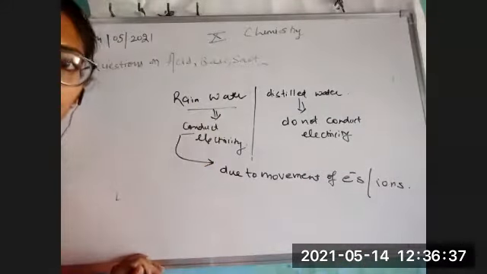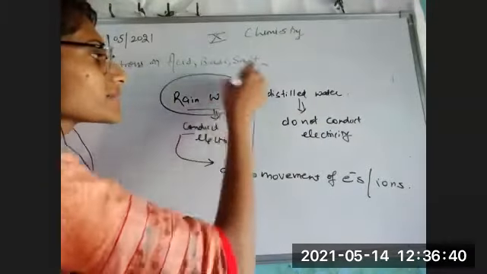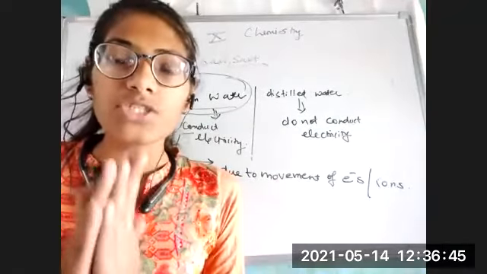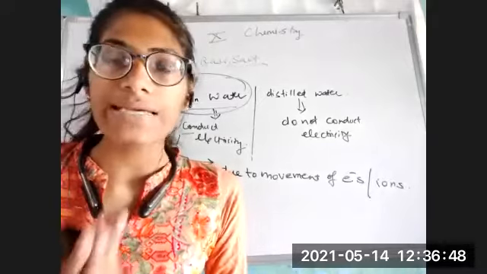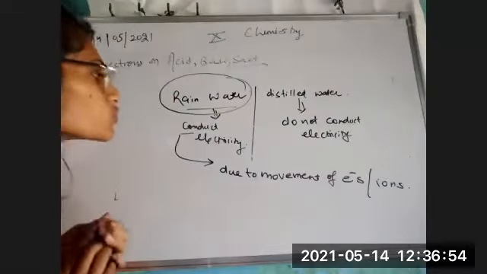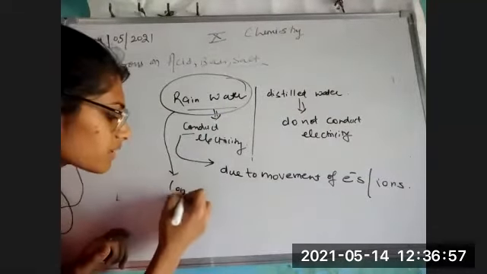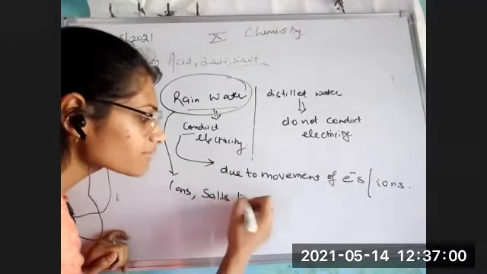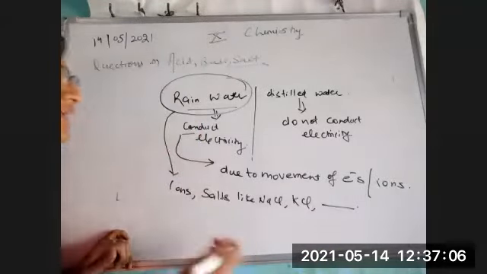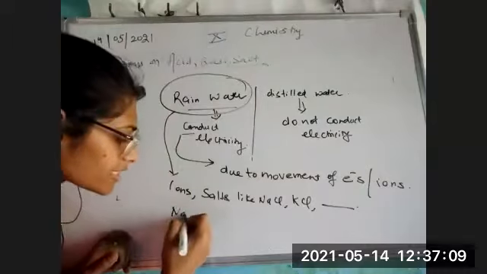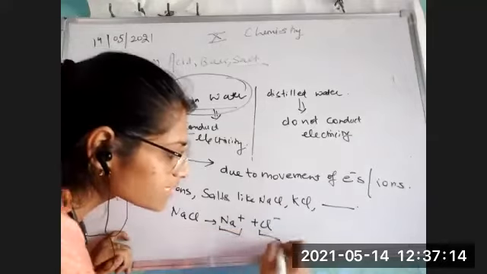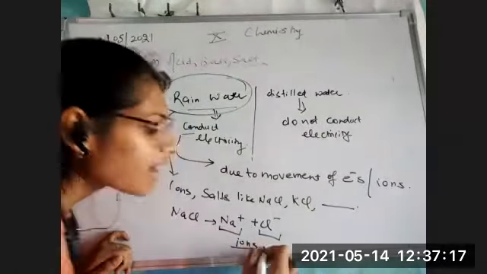I hope you have remembered that. Now, the rainwater contains so many salts, whereas distilled water does not have any iron, any salt, because distilled water is pure water. So the rainwater, due to the presence of so many ions, or we can say salts like sodium chloride, potassium chloride, and many more, whenever they are dissolved into water, they dissociate like Na positive plus Cl negative. These positive and negatively charged particles are known as ions, okay?